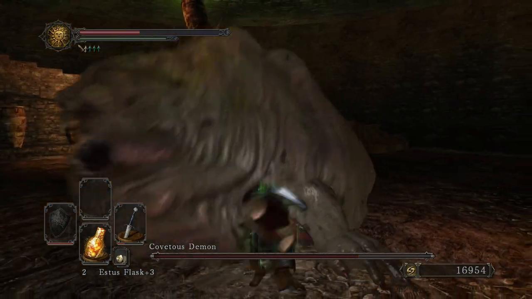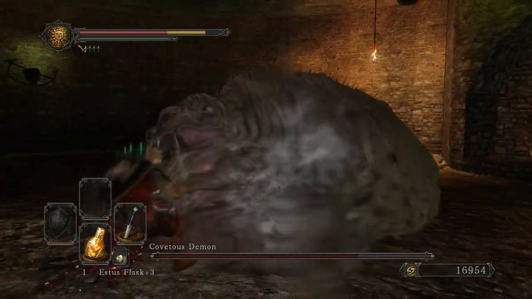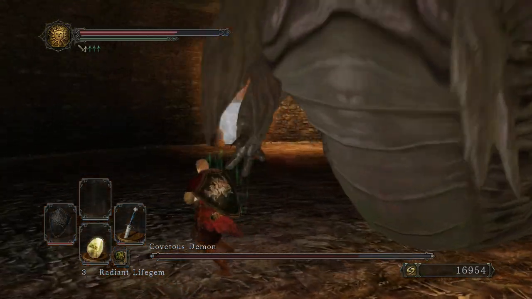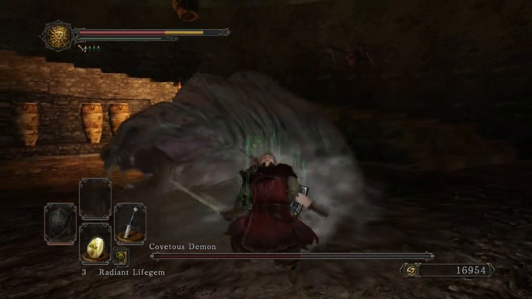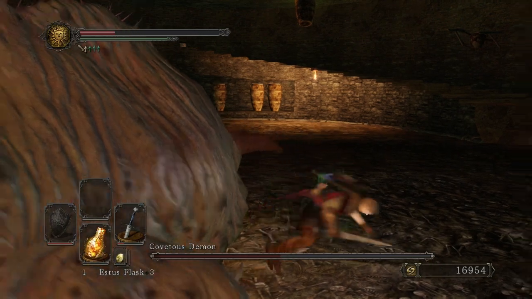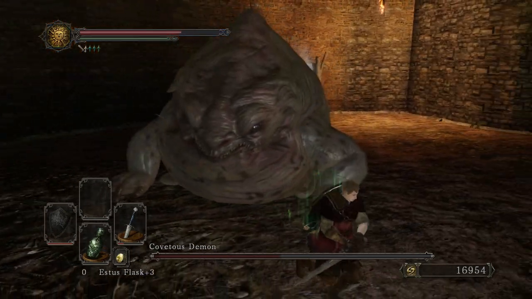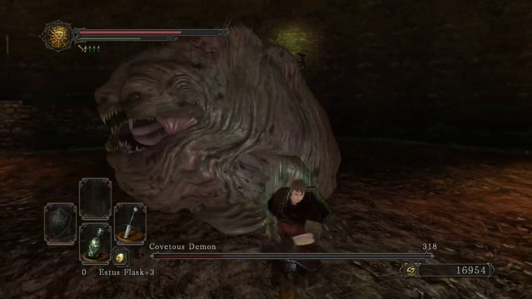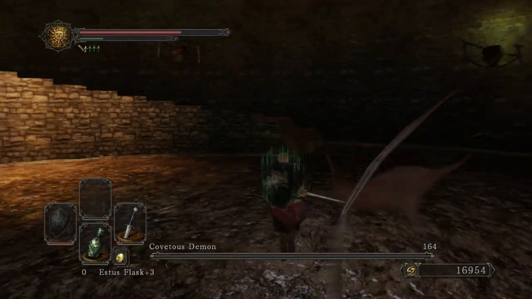Oh! Forgot he could do it twice. Whoa! Come on. He can also jump, which is weird. Oh, dude. Come on. Okay. That's Covetous Demon. Really nothing crazy.